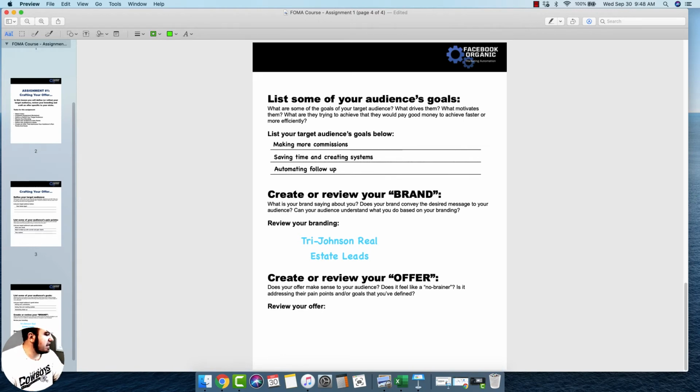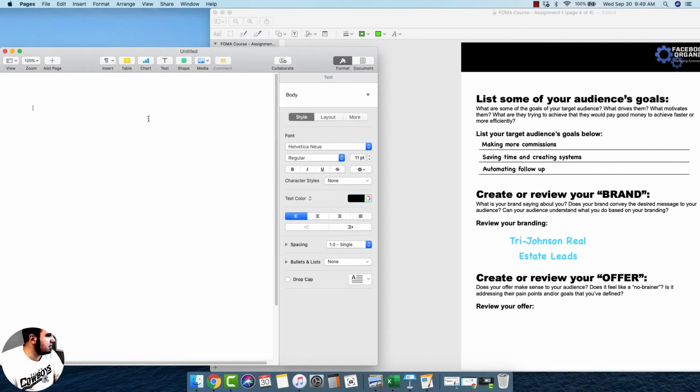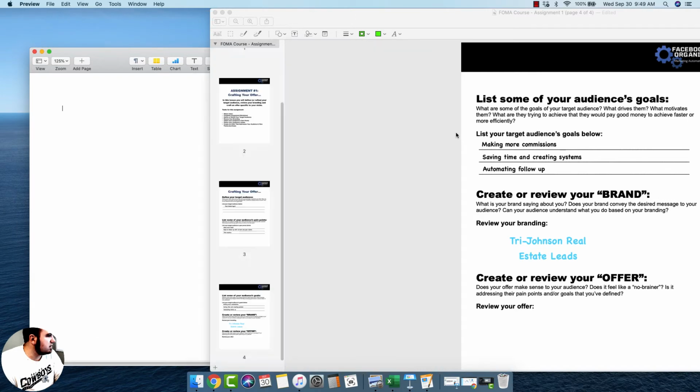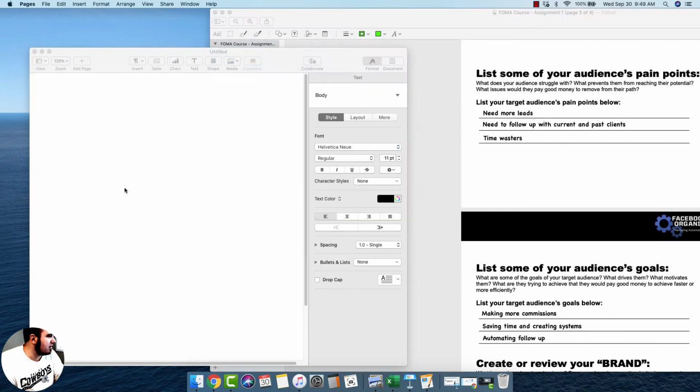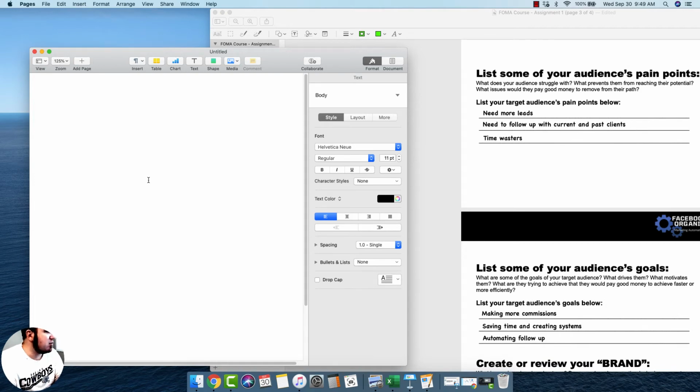So let's just pull up a blank sheet of paper, or if you're on the computer, think of some ideas in a Word document. All right, here's our Word document. So let's just scroll up here, and now we have our pain points as well as our goals for our target market. So we're going to think of some kind of offer we can make that will address these pain points and goals that our target audience has. So their pain points, somehow we need to get them more leads, right? So what could we do to get them more leads?